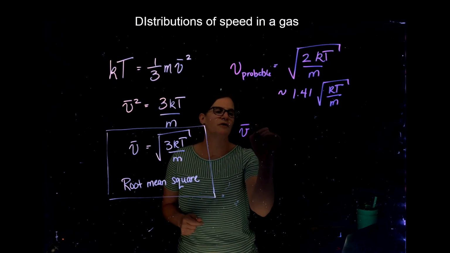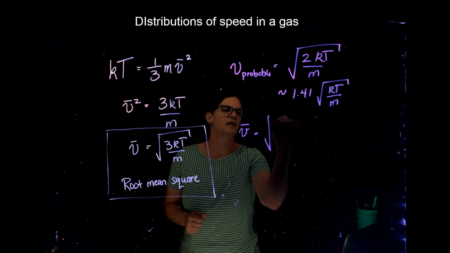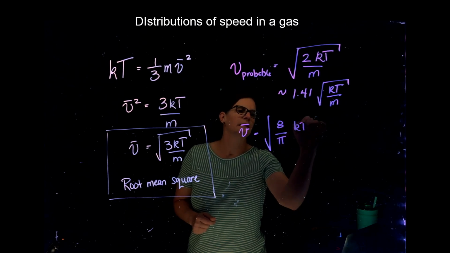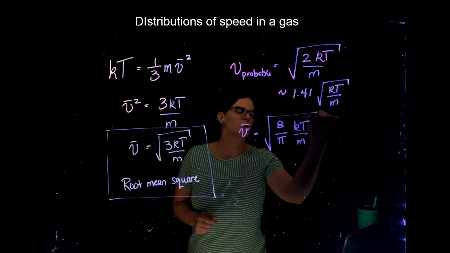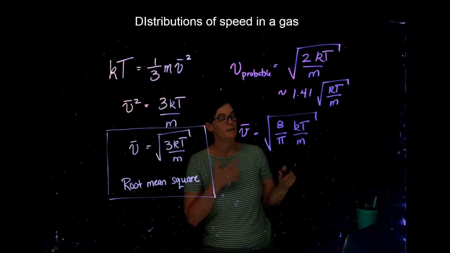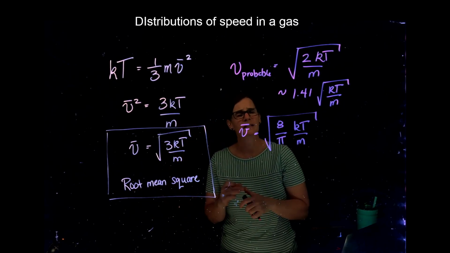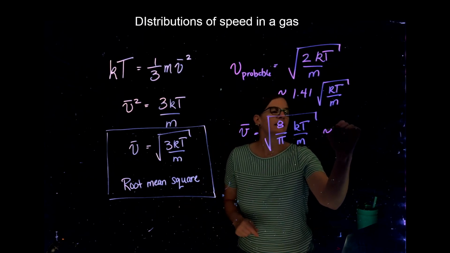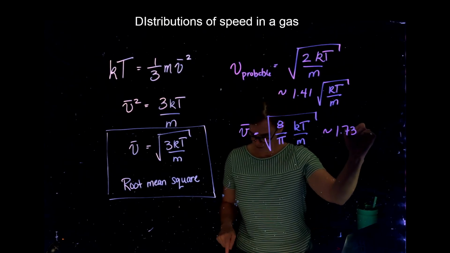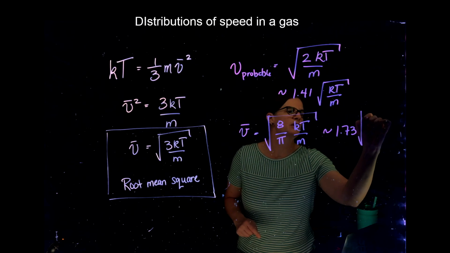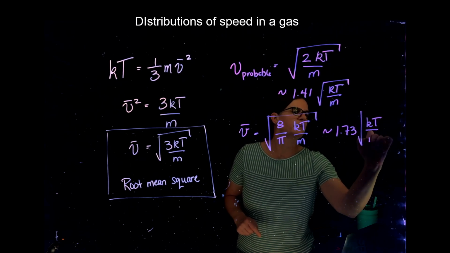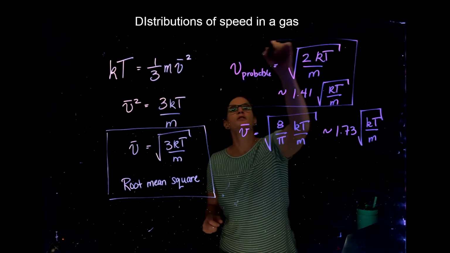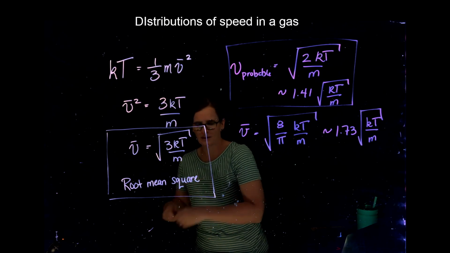And the true average, Maxwell's distribution determined to be the square root of 8kT over pi m. Now, I don't memorize these equations, as you know, so I won't make any of my students memorize them, and you can go through that derivation if you would like to. We're not going to at this point. For our purposes, we don't need to. And that's on average 1.73 times the square root of kT over m, for the root mean square.